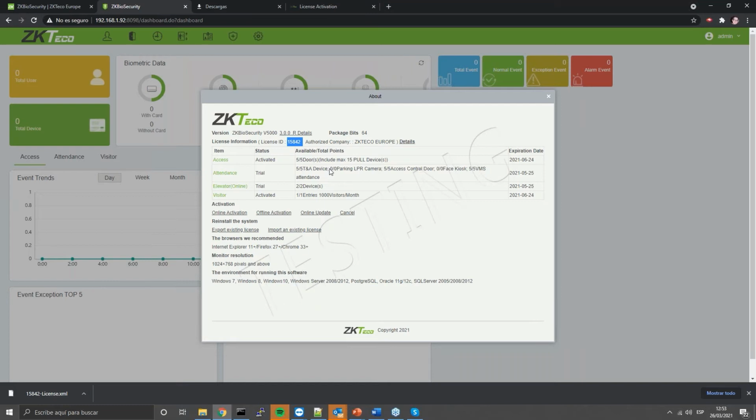So it's important: if I already have a license in my system, do not ask ZKTeco for a new license of 10 doors and do the online activation with it while you already have a license of 5 doors. Because this will be a new license with a different ID, understand? So we need to make sure that we say which is the license. Another option is to provide, okay, this is my license, this is my XML file, please upgrade it to 10 doors. That would be the how. This is the activation process, which, as you see, is very easy.